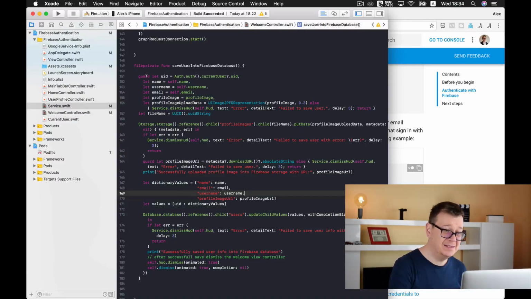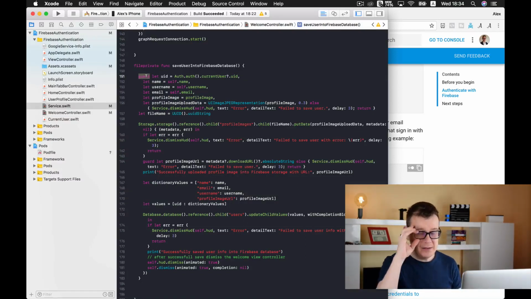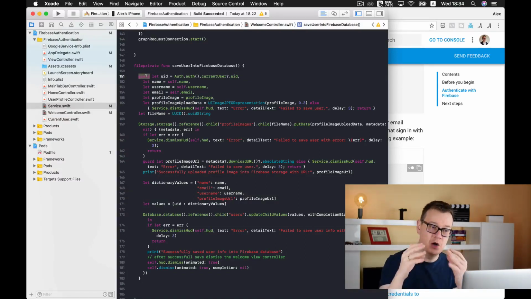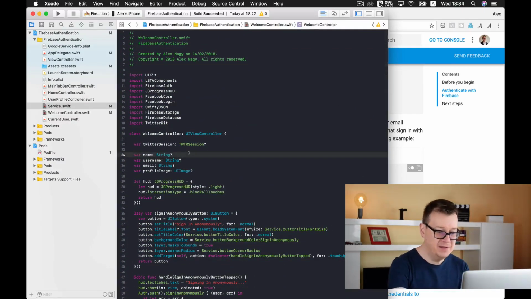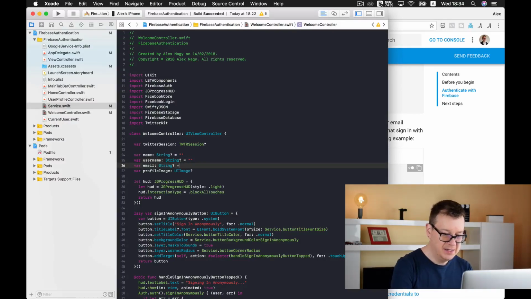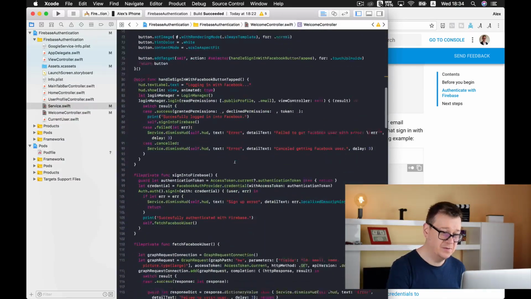So this guard let statement will fail, and actually we are not going to execute the code below. So what we need to do is actually add some values. Well, an empty string will do to our optionals here. So that is it. Okay, that will take care of that.